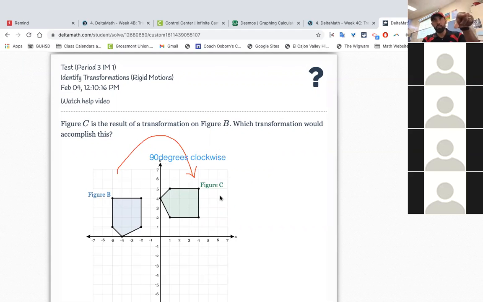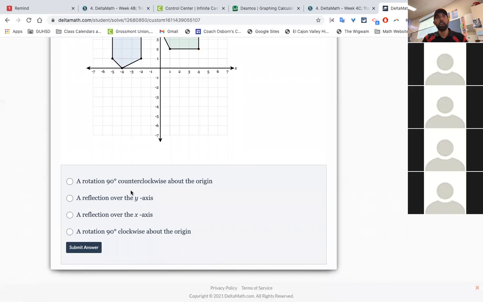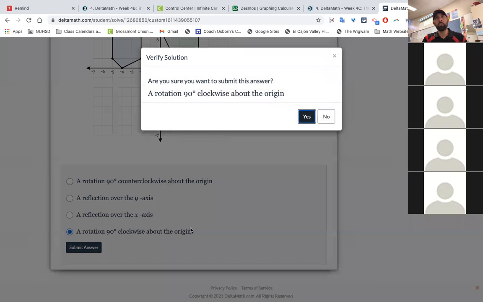Let's think about how a clock turns. All right, let me get my color. I'm going to look at this point coming to this point, doing this rotation. And if I'm moving one quadrant, that means it's 90 degrees. Let me clear all this up so we can scroll down here. So that means a rotation, not counterclockwise, but clockwise around the origin.